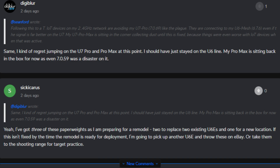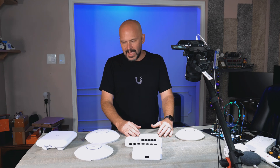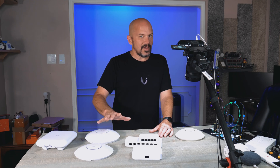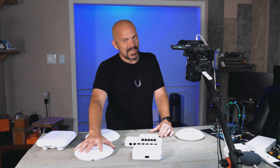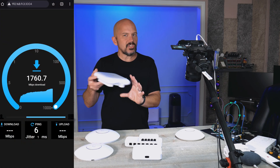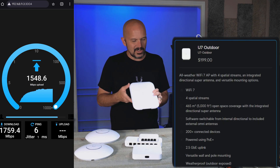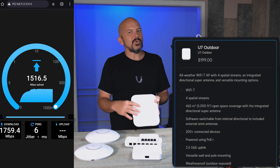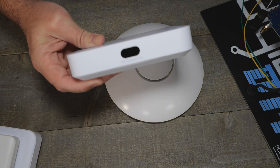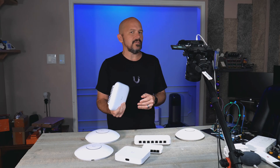All your devices just continue to fall off and they won't come back — they get blocked. So I guess I'm going to jump in. I wanted to tell everybody: just pause. If you're thinking about buying the U7 Pro or U7 Pro Max from UniFi, stick to the U6 Pro for now, or the U6 Enterprise if you need that 6 gigahertz speed. I've already bought the U7 Outdoor for my install — also doing the UCG, awesome little device with a touch screen on the front — and a little 8-port switch.